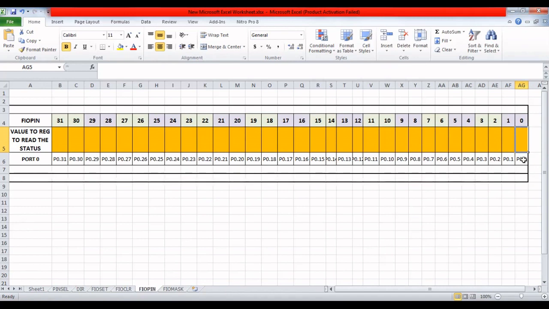If you are reading the content via the FIO PIN register, the pin value will be stored in a particular bit position. Suppose you write to this bit position, then irrespective of the direction of the 0th pin, the value 1 will be driven to the 0th pin. Okay, this is about FIO pin, which can be used for both reading and writing.